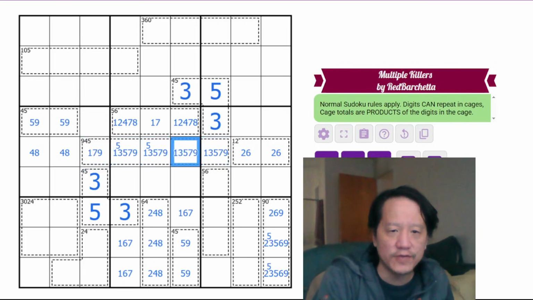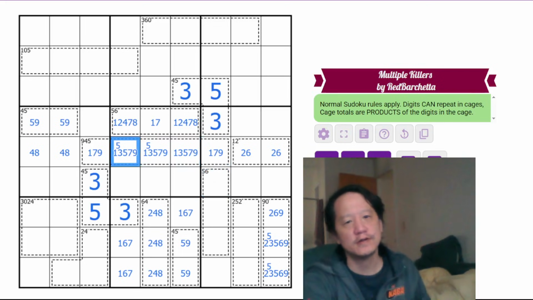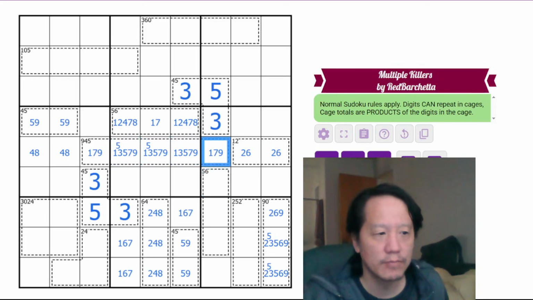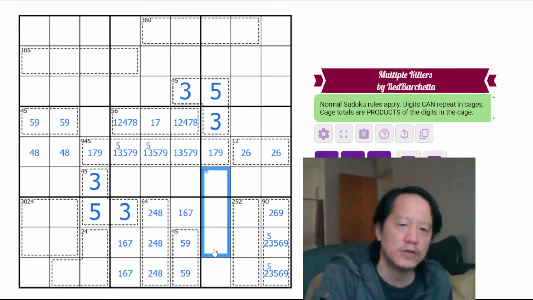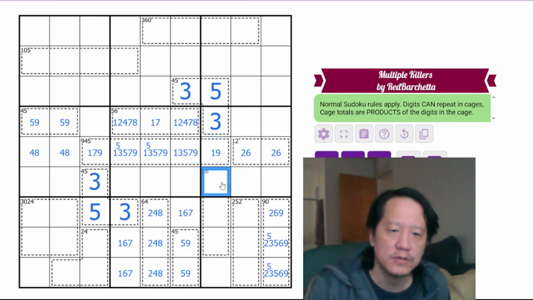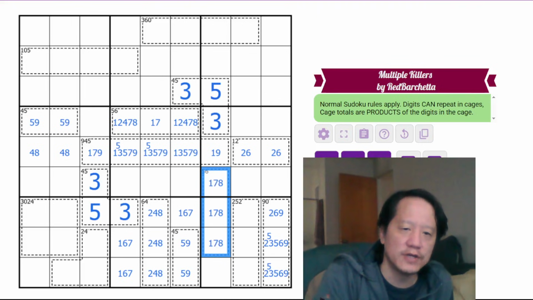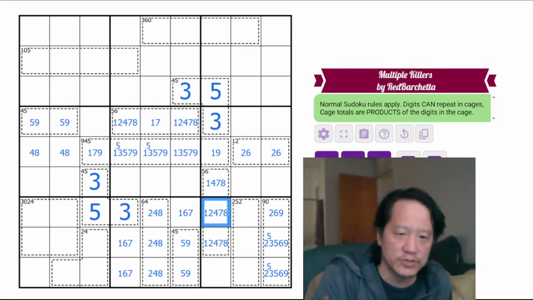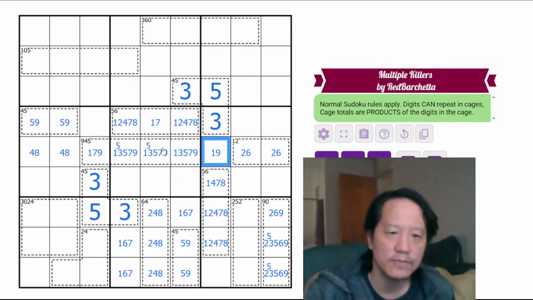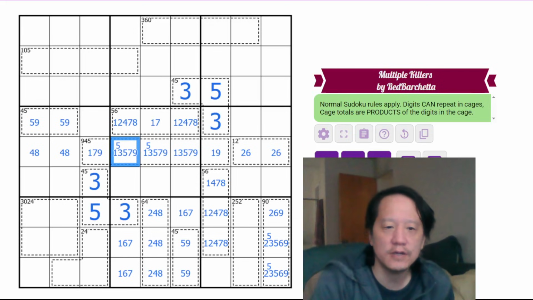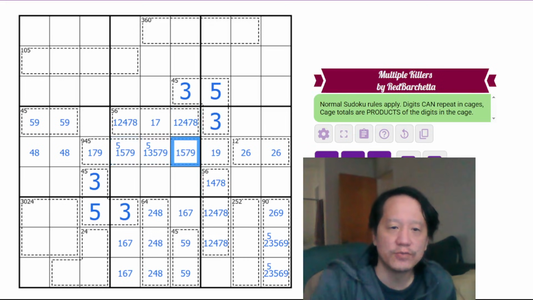Obviously, this can't be 3 or 5. This can't be 3 or 5. Here, to multiply to 56 again, it's 7, 1, and 8, or 7, 2, and 4. Either way, we know the 7's here, so this cannot be 7 here. So we have 1, 7, 8, or 2, 4, 7. This can't be 2 because of the 2, 6 pair in the box. This can't be 3, and this can't be 3 because of 3's in the column.